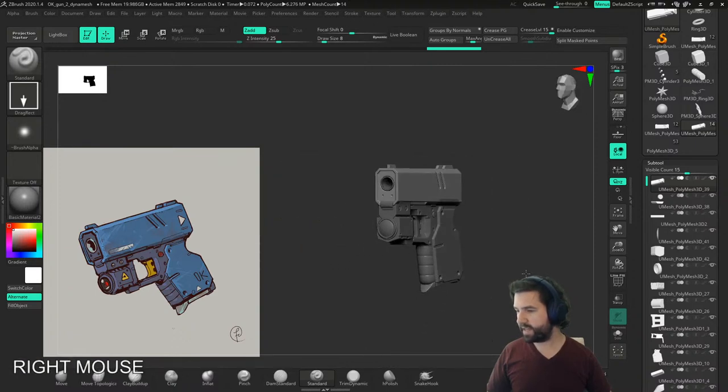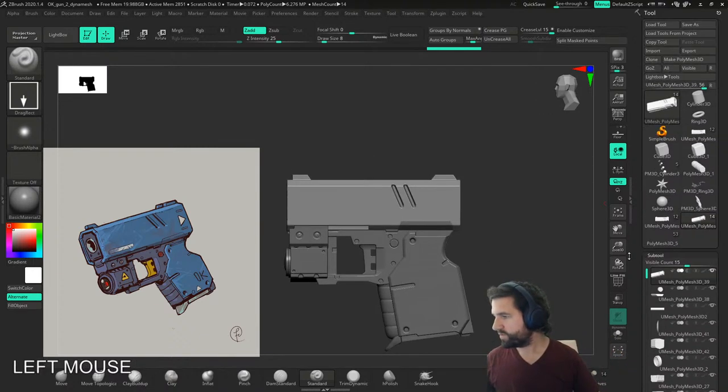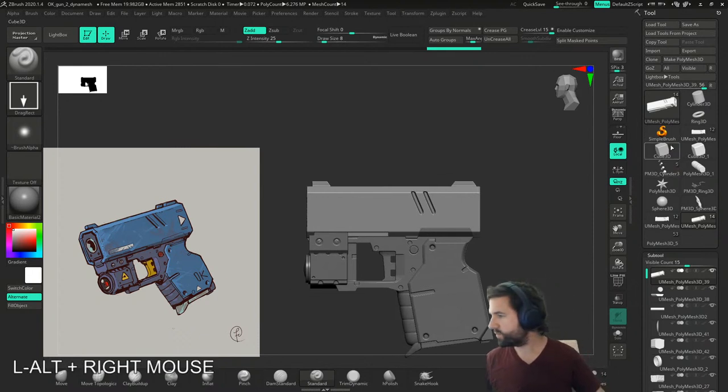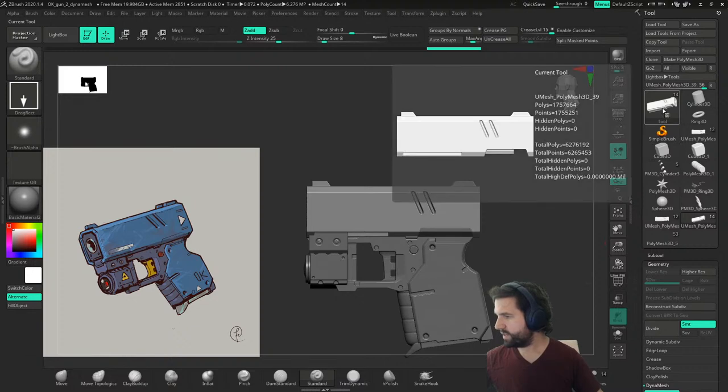But I want to show you how I can take this now and also use the same tool to get like a low poly, which is a very similar process, but kind of in reverse. Because now I've got an object and it's pretty big. This has got a lot of points in it.